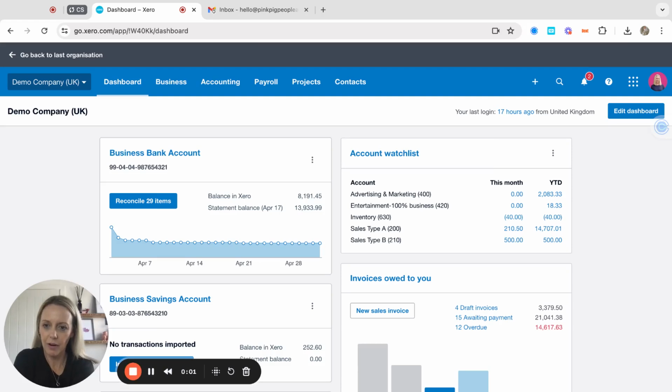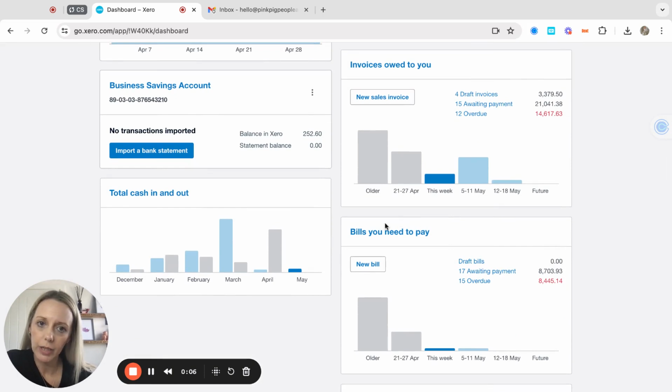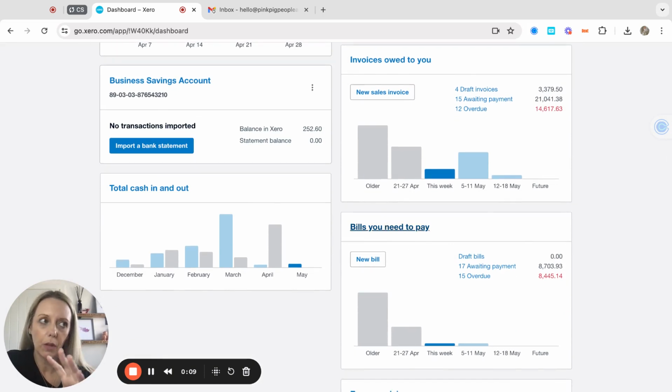So bills in Xero works in a very similar way to invoicing. They've tried to keep it in language that makes sense. Bills will be any of your purchases. This could be purchase invoices you receive, receipts that you have from a shop, like going to Smith's, for example, to buy stamps, or a receipt from an online platform like Amazon. So it covers receipts, bills, invoices. It's all lumped in together as bills.